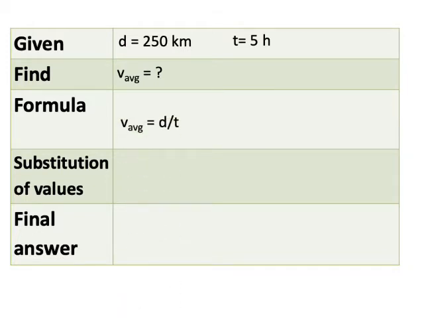Let's use the formula for average speed, which is total distance divided by time. And knowing that the total distance is 250 kilometers, we just have to divide it by 5 hours, which is the time taken to travel that distance. And so, it will be 250 kilometers divided by 5 hours. Dividing 250 by 5, you get 50, and then you copy the unit, kilometer over hour. So, the average speed is 50 kilometers per hour. I hope you were able to get that.